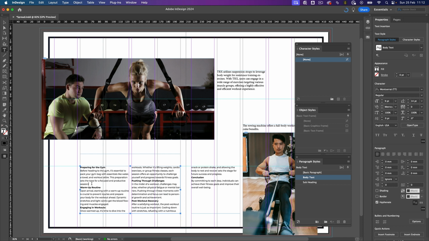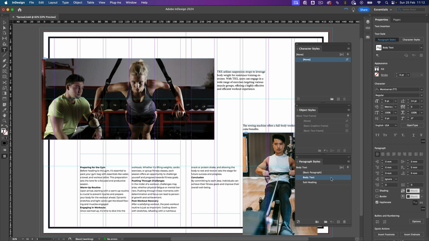And of course, I'm going to dive into the details right now because I really would appreciate some extra space in between of the paragraphs. I could do that with an enter, but again, that's a lot of work. Command Z. Let's see what the body text paragraph style can do for us.